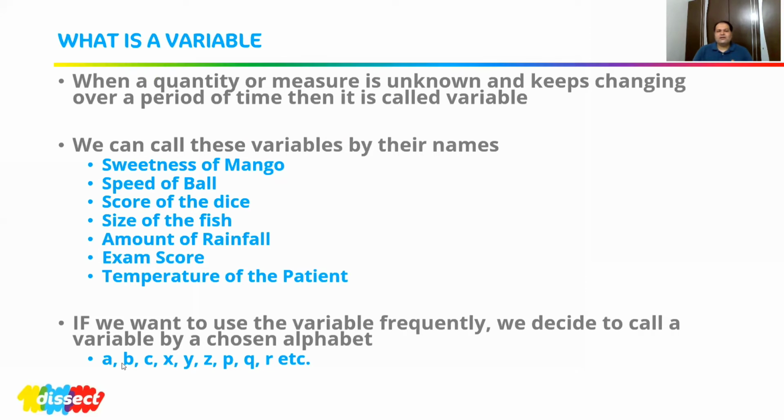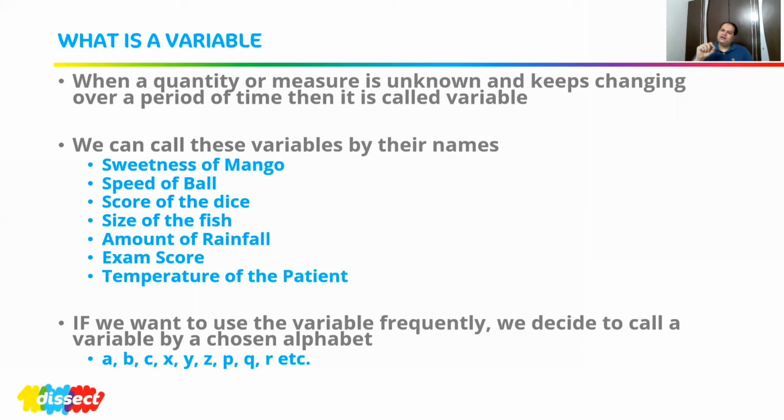So if we want to name these, we can give them full names. Sweetness of the mango is so-and-so. If you're making a tabulated result about how the sweetness of the mango is changing, let's say you have a measure where you say that the sweetness of the mango is so much. So you maybe calculate how much sugar per, say, 100 milliliters of the juice of mango. And then you count whatever is the sweetness of different mangoes. If you tabulate it, then you can keep on writing sweetness of the mango 1, sweetness of the mango 2, sweetness of the mango 3, sweetness of the mango 4.